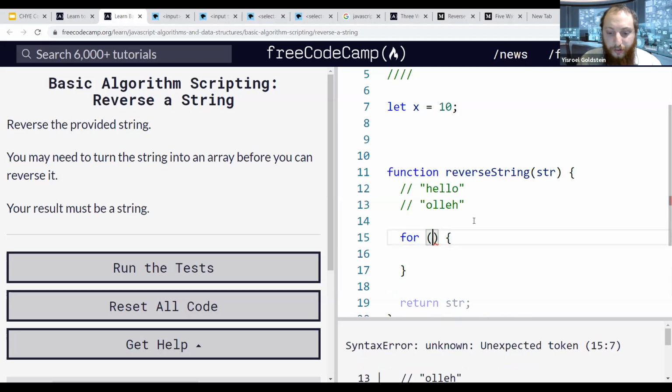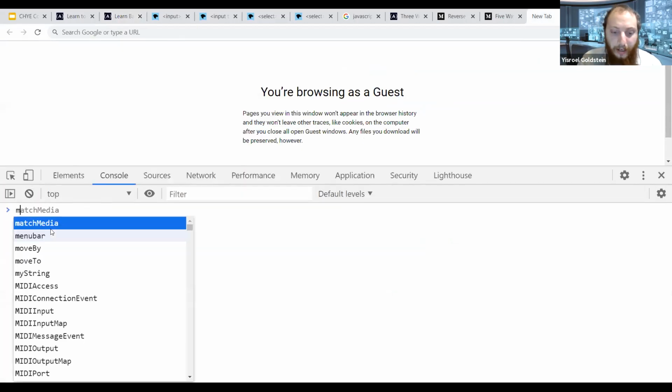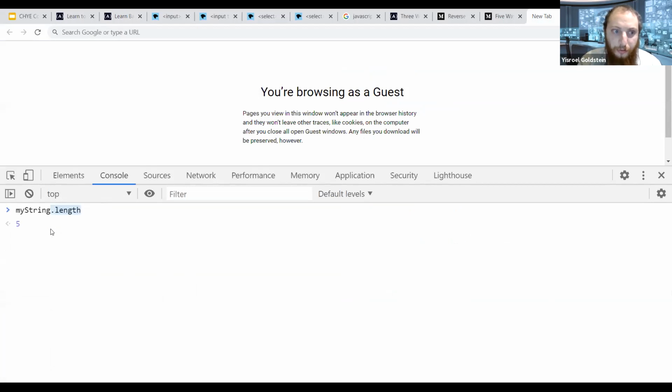In this case, I'm going to start with a counter that starts at the end of the string. How long is the string, so that I know how far I have to go? Every string actually has a length property. You can do dot length and it tells you this string is this long. It's a pretty nifty tool, actually.